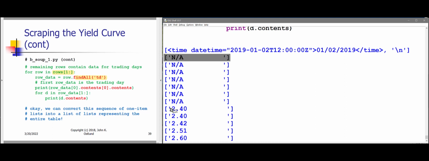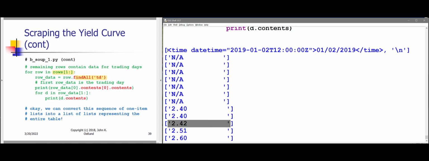So we need to figure out how to pluck out this string representation of this interest rate and append it, because that's just one cell. This is just one cell in my row in my table. And I want to append another cell from the row in the same table, and another cell from that row in the same table. So I need to append together a bunch of the contents of these lists.